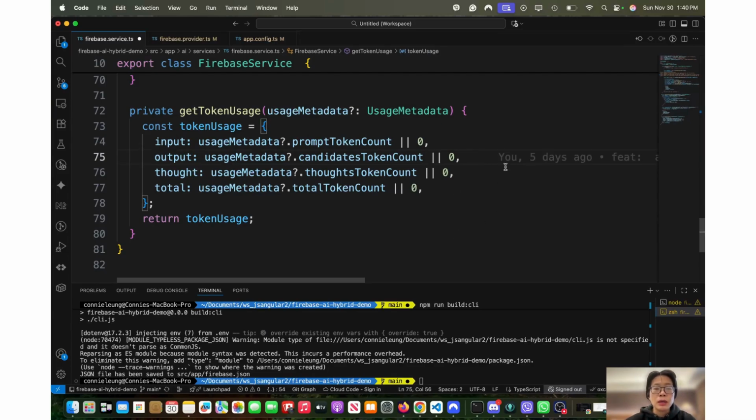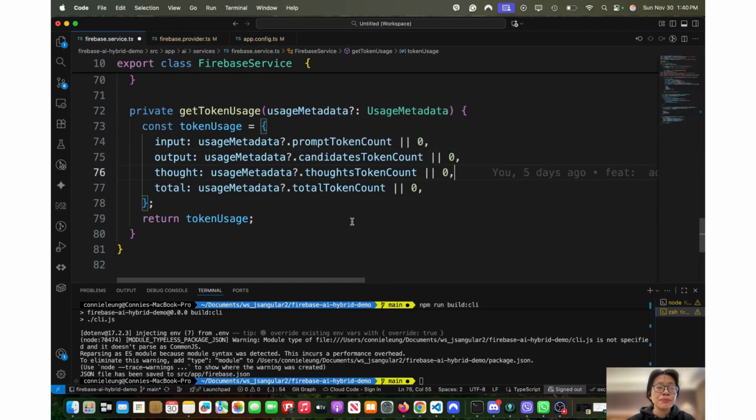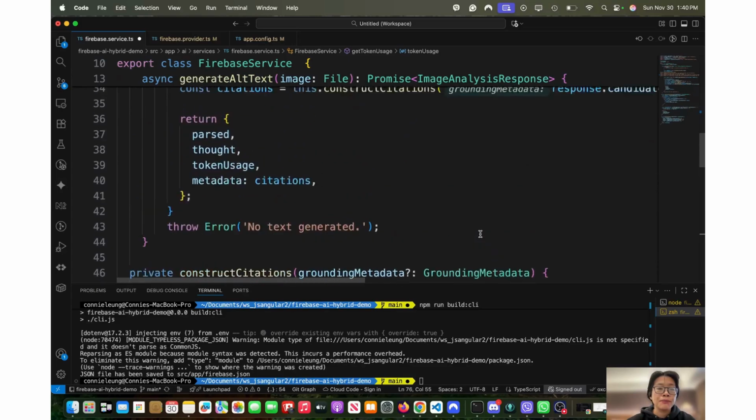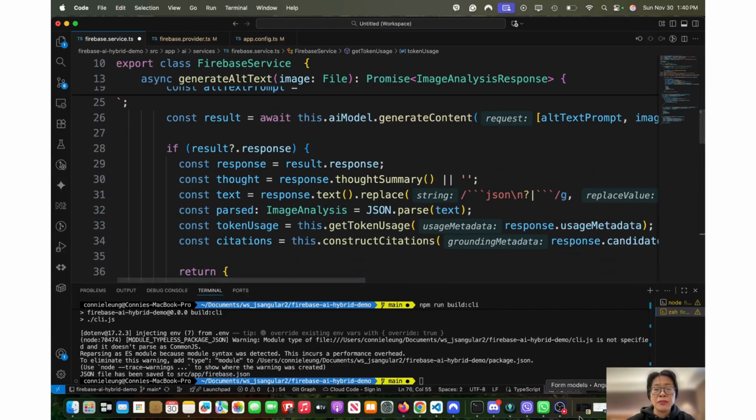The output is either the candidates token count or 0. Thought is either the thoughts token count or 0. And total is either the total token count or 0. And then I return the token usage object back to the generateAllText method.